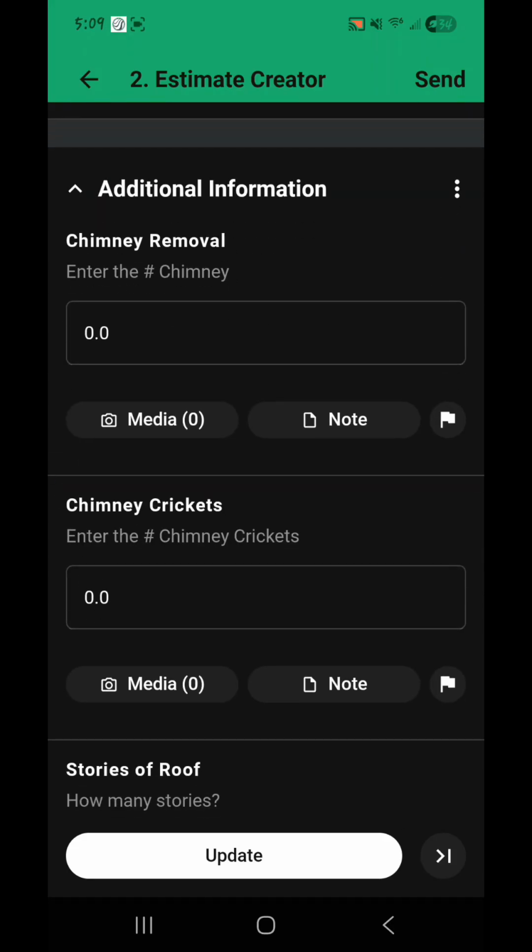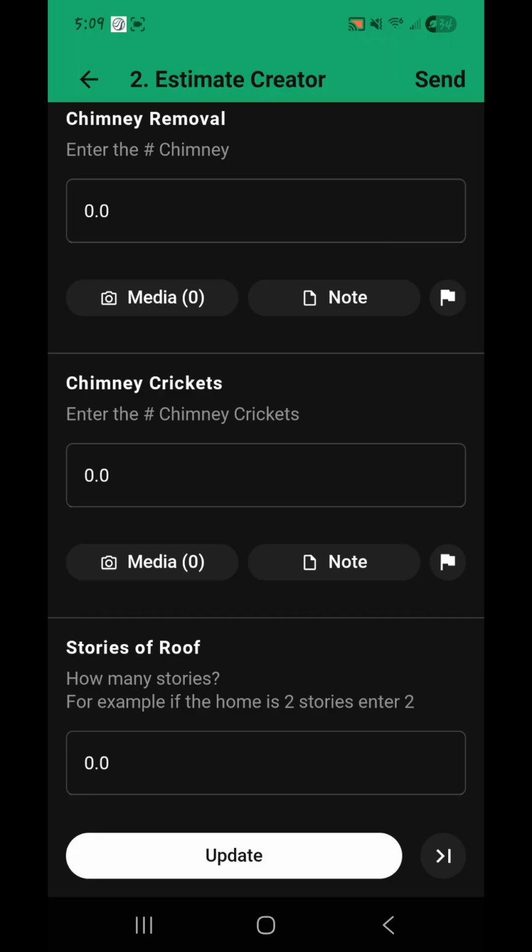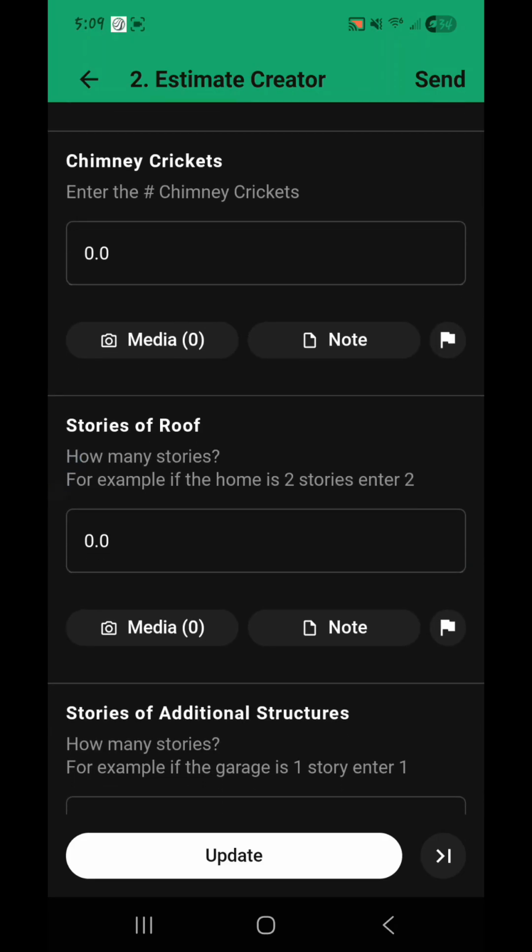All right. Chimney removal, 0. Chimney cricket, 0. This is if a chimney has a pre-existing cricket, you'll put 0. If it does not have an existing cricket and we need to add a cricket, we need to put that on there so we know that that chimney needs a cricket. That is usually, I believe, 33 to 36 inches above that a cricket is mandatory, according to code compliance.